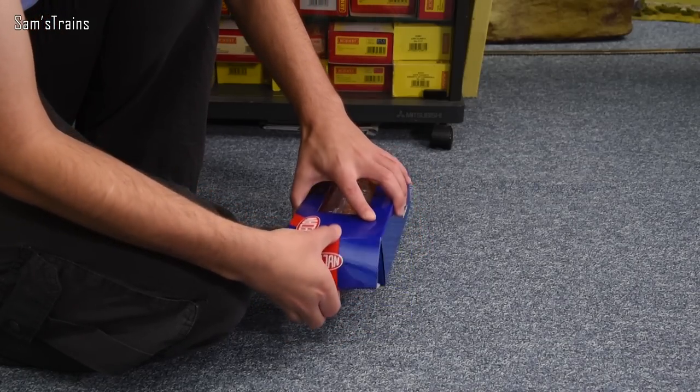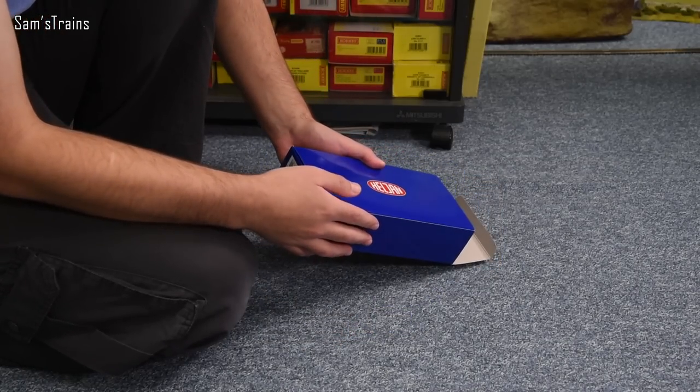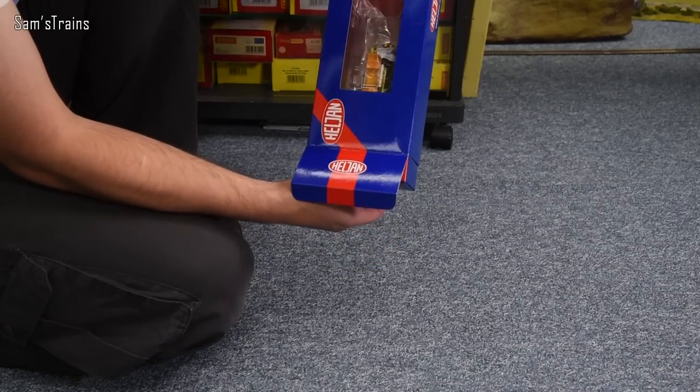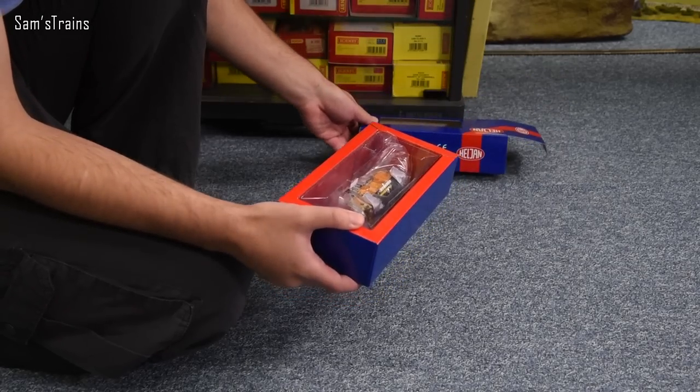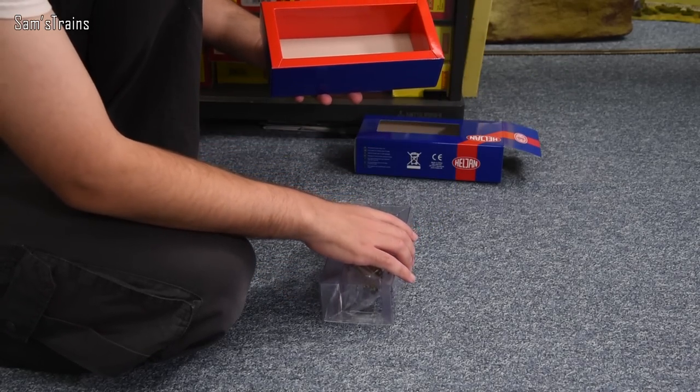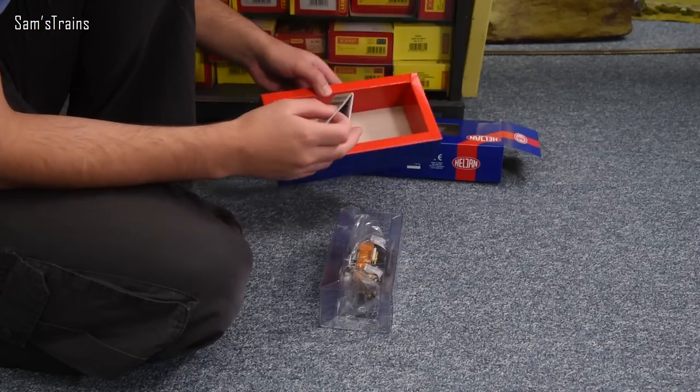Okay, let me open up this box then. There's nothing much to see on the rest of the box, by the way, so we can get on straight away and take this out. And as always from Heljan, the packaging is really good. I mean, look at this. We've got a nicely air-cushioned cardboard sleeve, if you like, and then it's got the blister pack inside. Yeah, it looks really, really well protected.